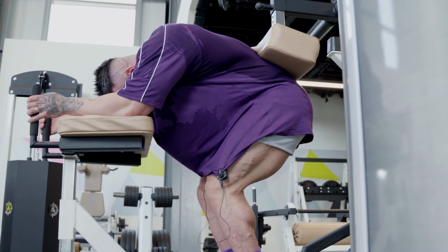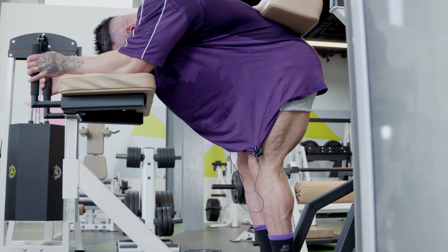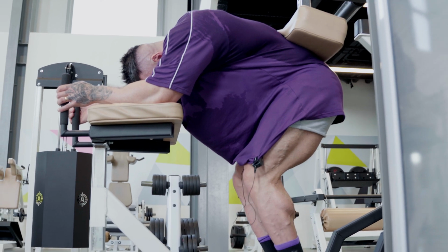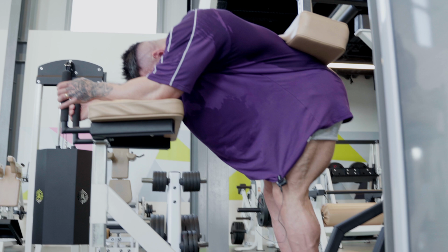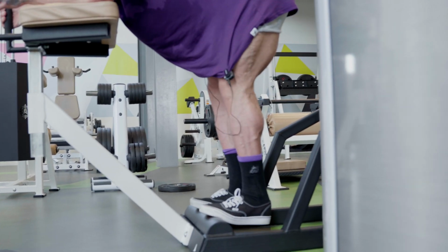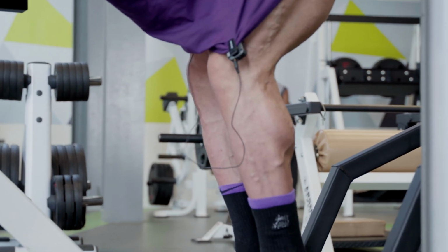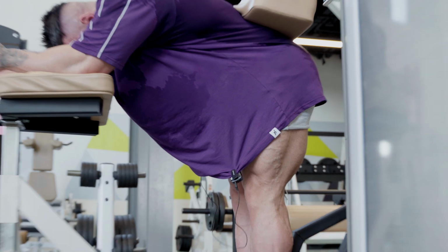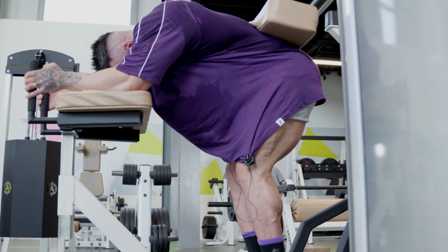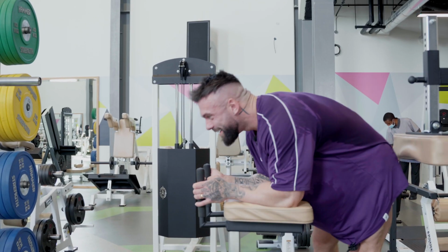Just consistently give way as you come up to the top. So try and go as far as you can on your toes, and then just let the knees start to slowly drift forward. Yeah, push the knees back, slightly bring the knees forward. Super forward. Knees back, knees back, knees back. Good, find that stretch. Come up a little bit. There, that's it. Oh my God. That's the one.